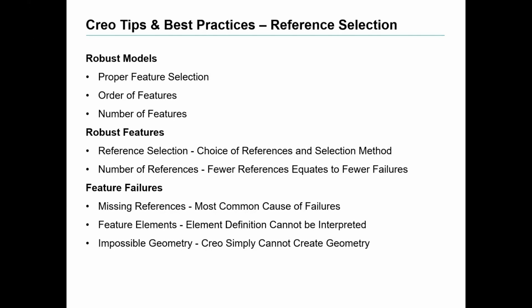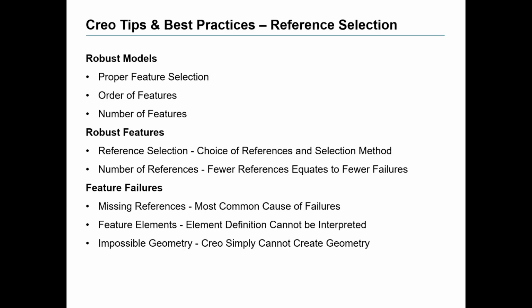When we're defining our features, sometimes the features will fail during the definition. And that's just because the elements of the feature cannot be interpreted by Creo. A typical example would be you're trying to add a round to some edge, and the round value is set too large, and Creo just can't build that round, and it'll sit there and spin for a few seconds and then come back with a failure. Well, we know that we can fix that by just editing the value of the round, and then the feature can be created. But that's during the definition of the feature.